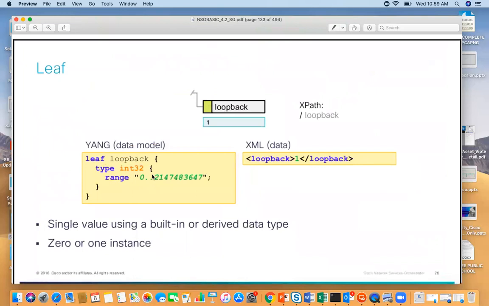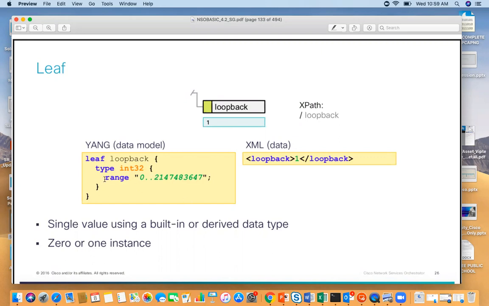So this one is a leaf. The XPath of this is /loopback, and the leaf is loopback. The type is integer 32, so it's a 32-bit integer, and then you are defining the range also.